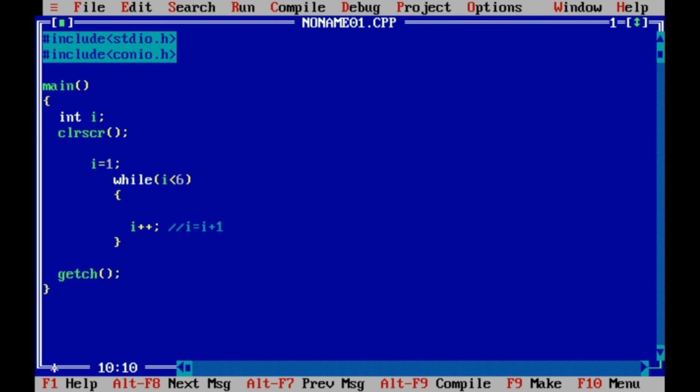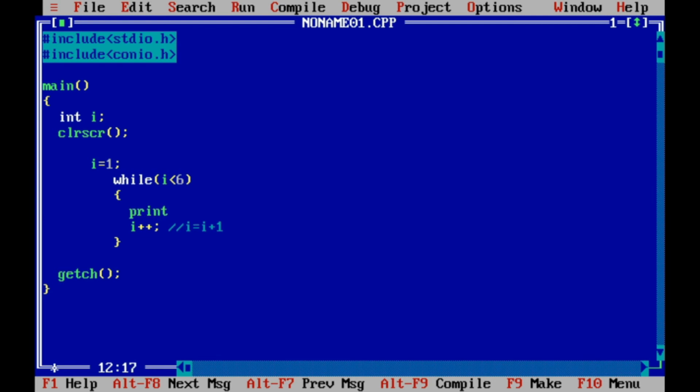While loop is known as an entry controlled loop because it will check the condition first, and if the condition is true, then only the block of statements will run, otherwise not.